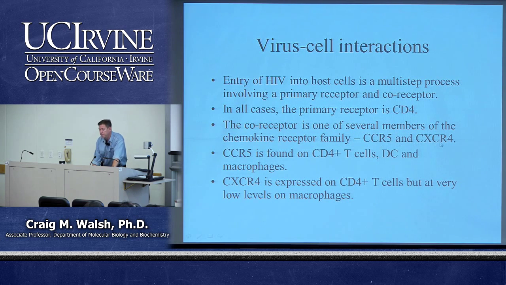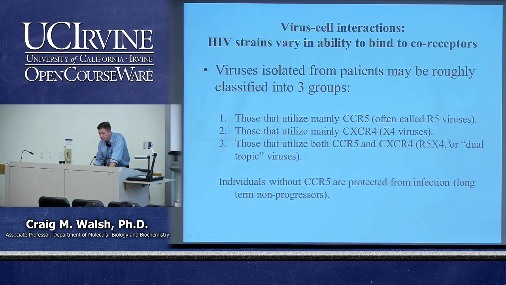I should say that depending on the co-receptors that are bound, you have different types of viruses. Some prefer binding to CCR5, which are called R5 viruses, and some bind to CXCR4, which are called the X4 viruses. Then there's a subtype of the virus that can bind both CCR5 and CXCR4, and these are called dual tropic viruses. So there are basically 3 different strains of these viruses. Even though they have a similar overall ability to infect CD4 positive cells, there are different tropisms based on the host cells that they can get into.